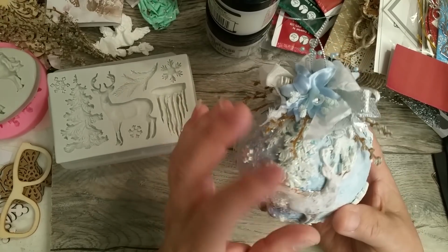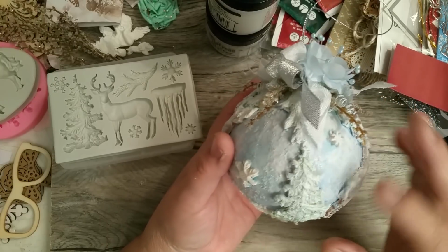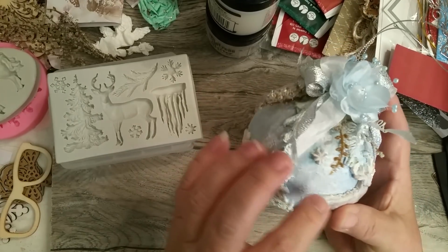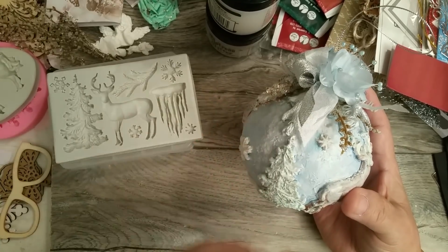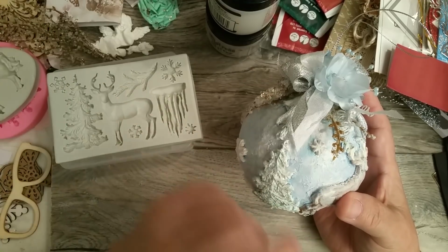And I just kind of made sure to keep going back and checking that nothing was shifting. And sometimes it would shift, because it does slide, and I would just slide it back into place. And I cleaned up as much of the glue as I could. But really, you guys, just do the best you can as far as cleaning up the glue, because after everything dried, I went ahead and gessoed it again.